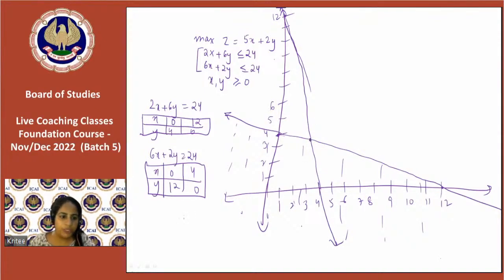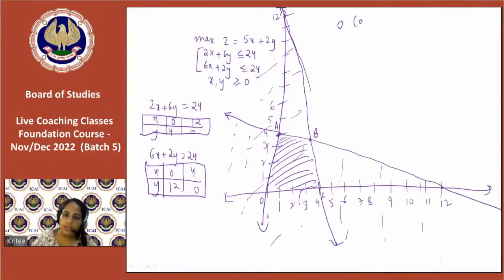There is again a common point. Again 0, 0 is satisfying, going towards it. So we identify the common area. Common area is this. This is your common area. You identify corner points O, A, B, and C. So your O corner point being 0, 0, A corner point being 0, 4, B corner point being, when you calculate, the intersection of both the lines, which is 3, 3. C corner point being 4, 0.